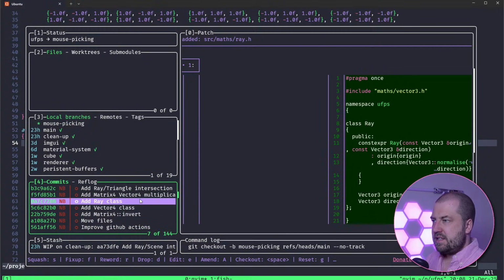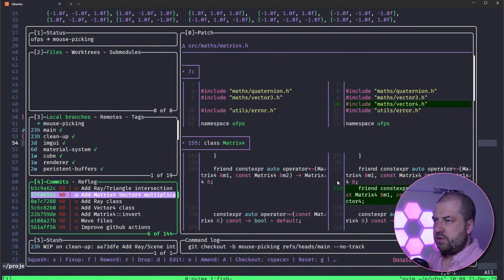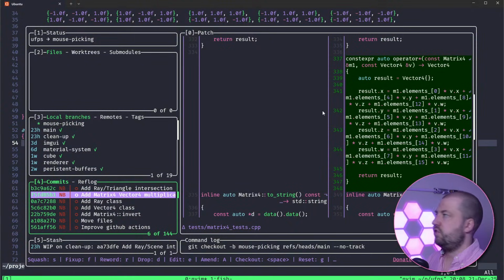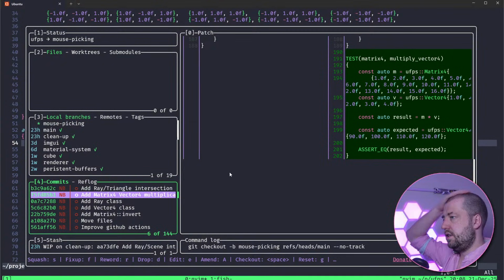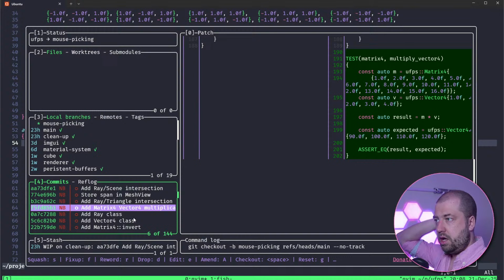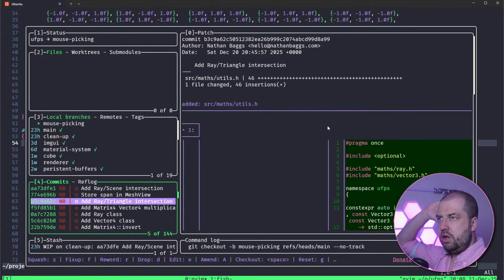So I did that. Then I did matrix by vector4 multiplication. Again, it's just grinding out first row by first column, second row by first column, whatever the matrix multiplication algorithm is. Not optimized, just there. Did I add a test for that? I did. Sweet.